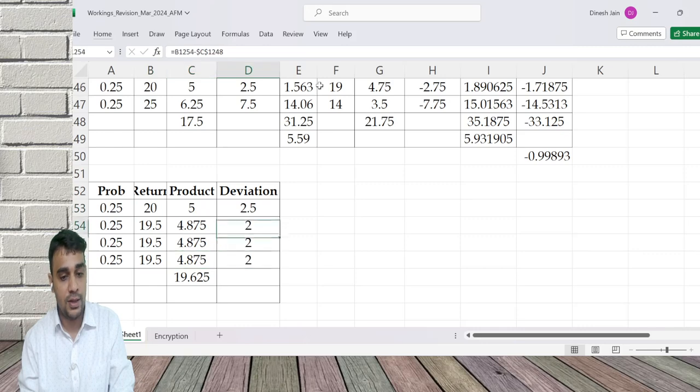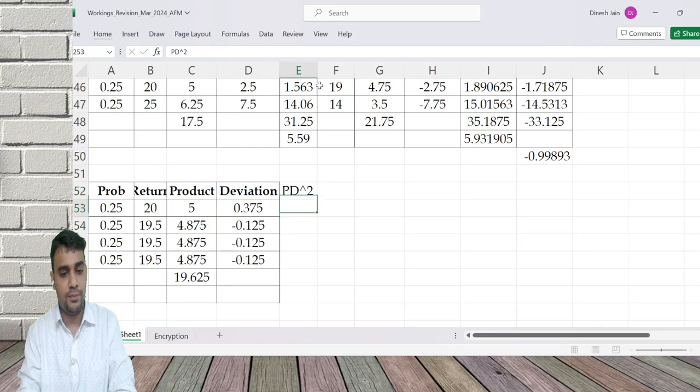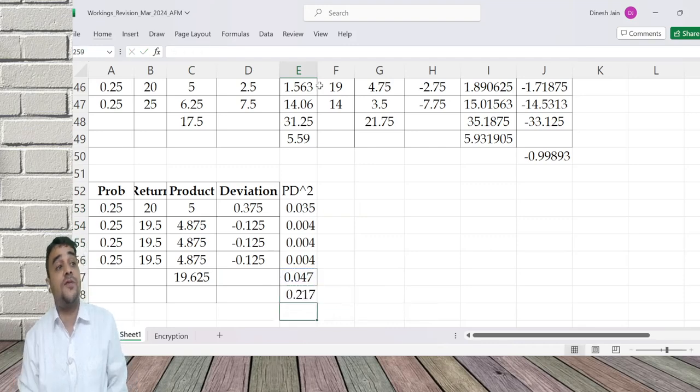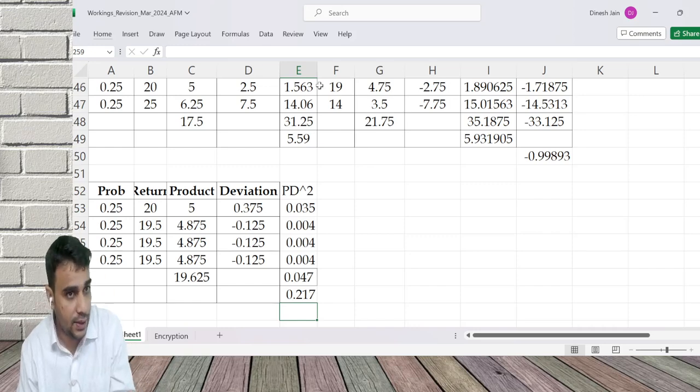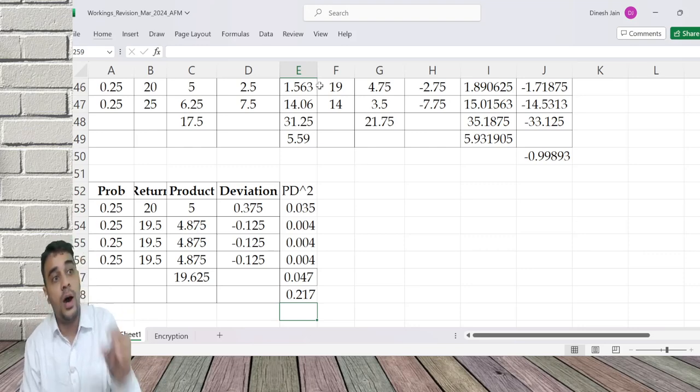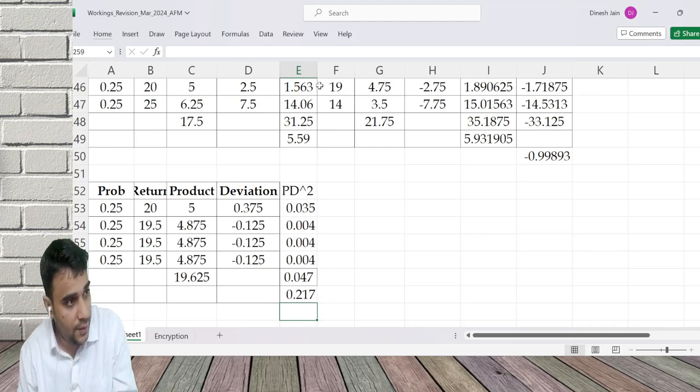Now I do the product, I'll do deviation. You learn calculation later, let's not worry about it as of now. Probability into deviation into deviation. Standard deviation of my portfolio is 0.21% if you combine these together. How to calculate and all, let's see it later. But the basic concept is they are having negative correlation. When you combine two businesses which are negatively correlated, you are in a very favorable position.